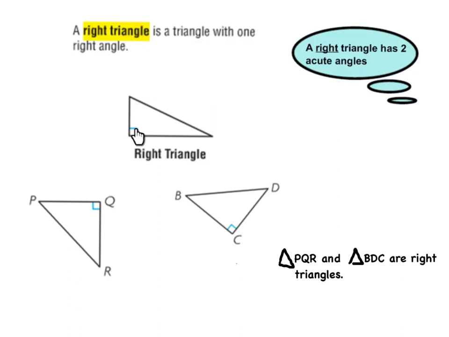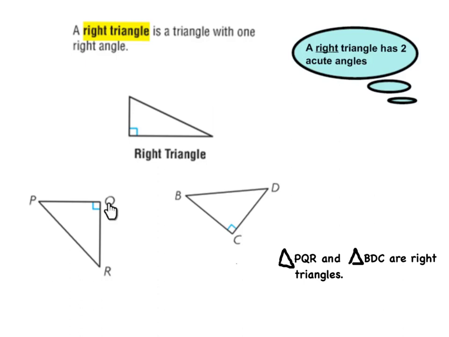Now, a right triangle has 2 acute angles. If you look right here, this angle here is acute and so is this because we have one right angle. It's impossible to have an obtuse angle if you have a right triangle because this vertex and this vertex get connected and therefore they can only be acute. Right here and here. So look at this up here, this little thought bubble. A right triangle, which is an example of these 3 triangles, all have 2 acute angles as well.